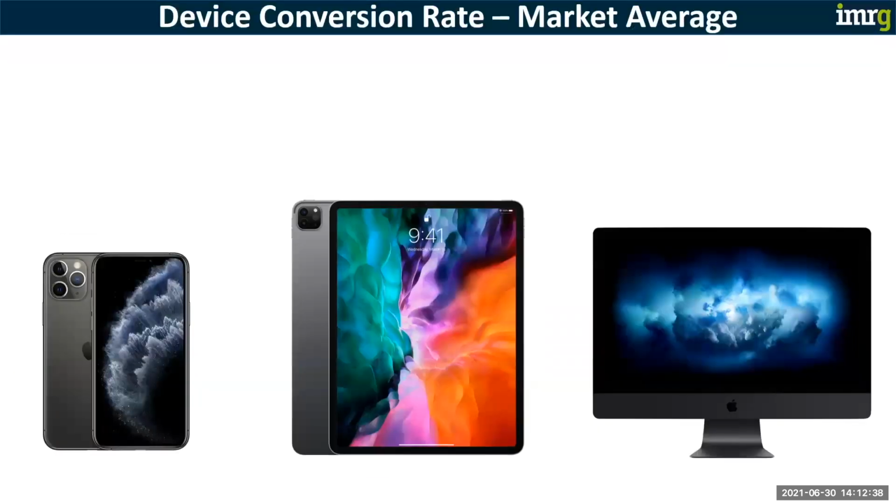So let's start from the top. Let's start with the really basic stuff. Conversion rates. That is, of all the people that visit your website, how many will actually buy something from you during that session? It is the most basic of all the measurements that you should probably be looking at on your website. And indeed, you should be looking at it by device type. So which device the person visiting your website is actually using. The industry average for a smartphone is a 2.6 conversion rate, which means, just to completely spell out the obvious, if 100 people visited your website, you would see 2.6 of those people buy something from you.